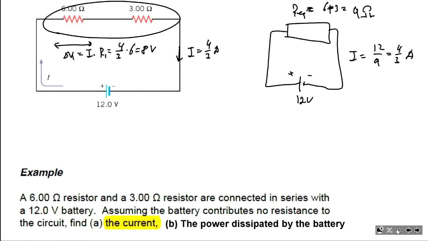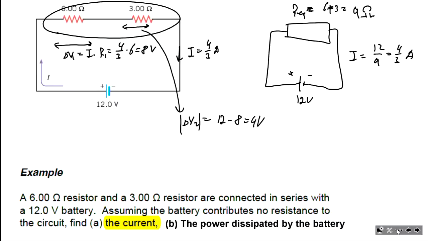I could apply the Ohm's law again to calculate the second voltage, but I also know that for devices connected in series, if we add individual voltages, we should get the total voltage provided by the battery. So 12 should be equal to 8 plus whatever. That makes whatever to be equal to 4. Delta V2 should be equal to 12 minus 8, 4 volts.